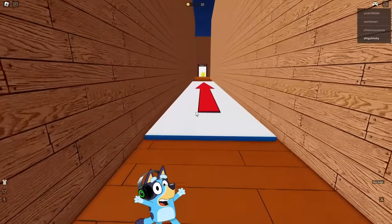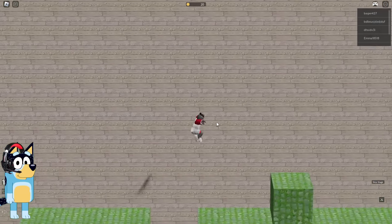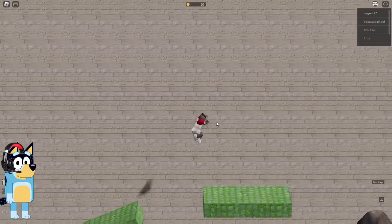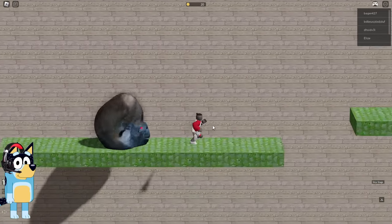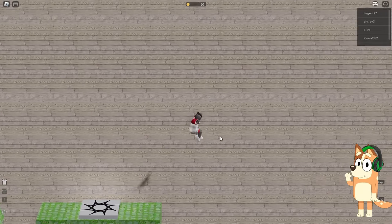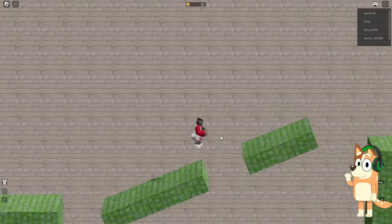We were able to overcome them and now we are moving on to the next stage. Is the third stage made into a platformer? This looks very cool. It reminds me of the games I played as a child - it especially looks a lot like a Mario game. I was a huge fan of this game because it was very hardcore with no saves. It only had three lives and you had to go through the entire game with three chances to die. It reminded me of the game Worm Gym, which I also loved very much as a child.